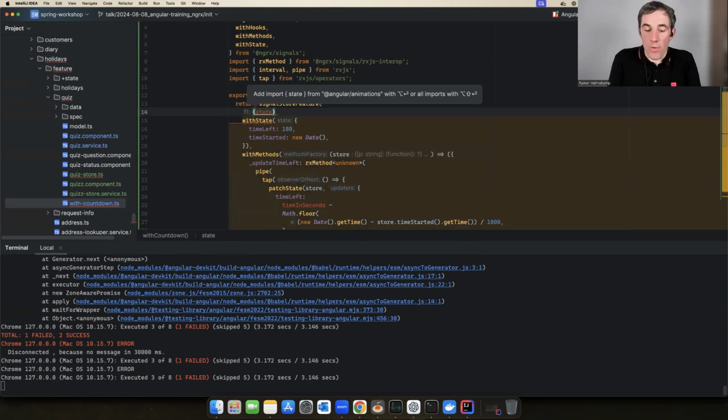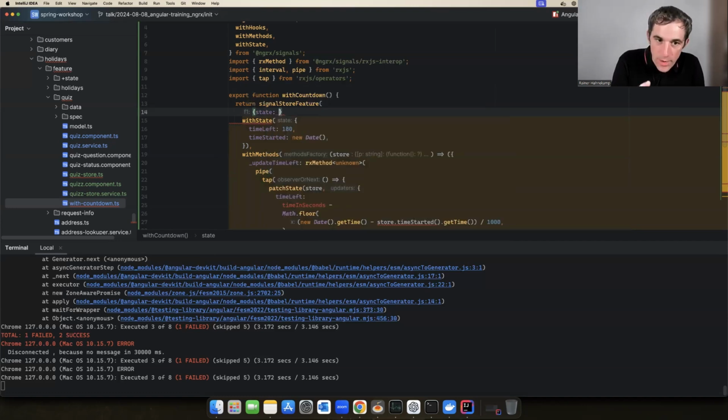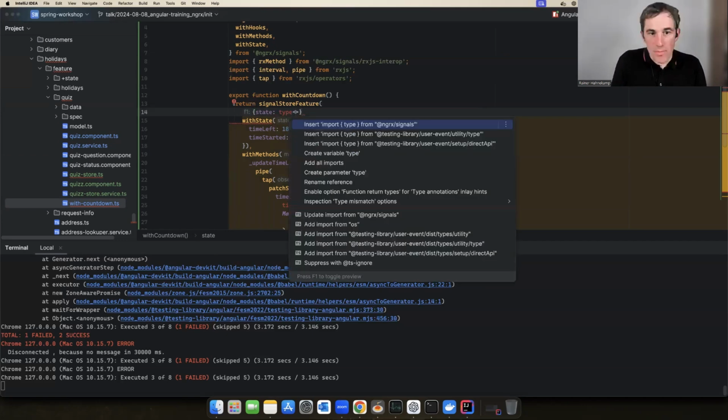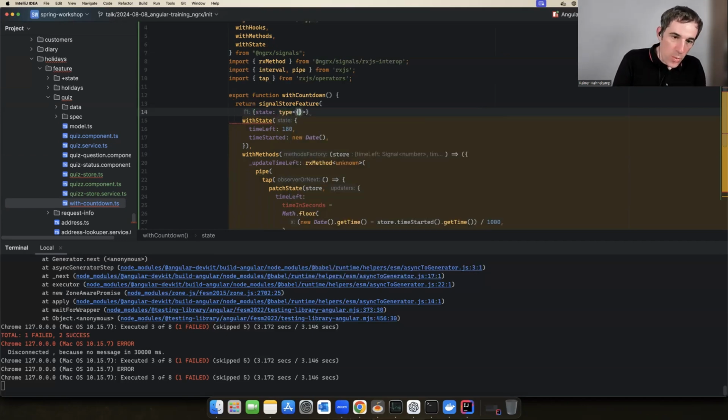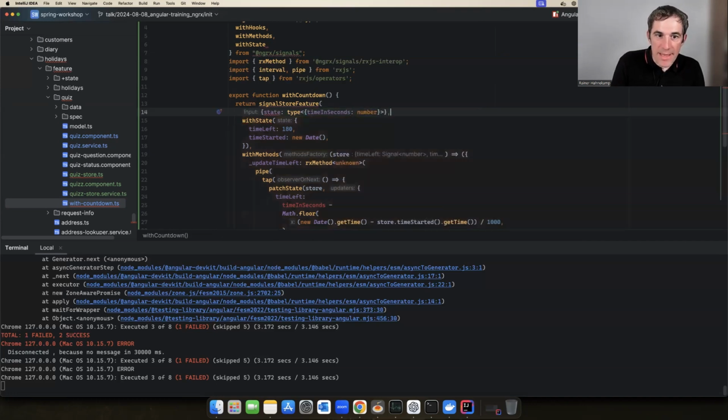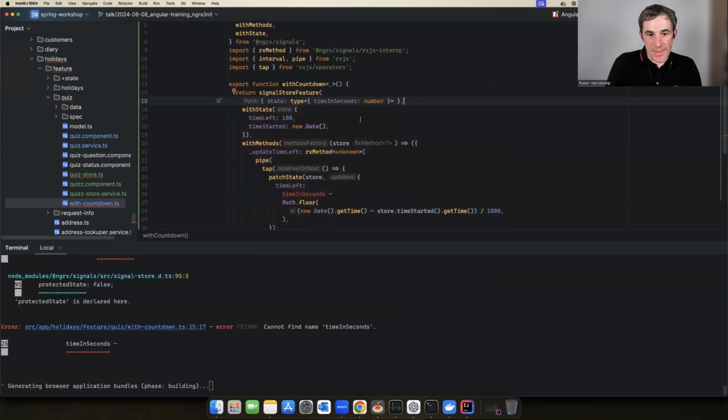You can also say I require a certain method or a certain computed. But in my case, I just say I require one particular state property, and there is a certain function available where I can define the type of it, and I say, time in seconds. This is what needs to be available, and if that's available, then I'm happy. Then I can be used. So this is now state time in seconds.